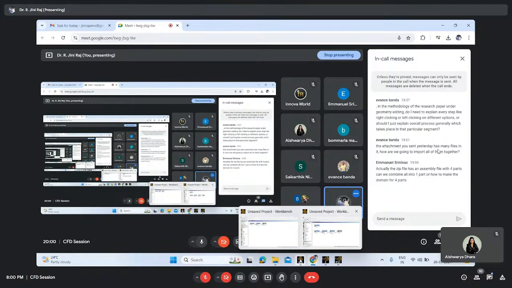No need of making multiple control volumes. One single control volume is more than enough. So when you are assembling, the product is one, so over the product only you are going to make the control volume, right? Yes, ma'am.